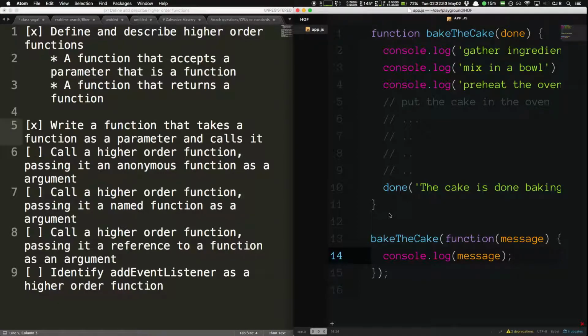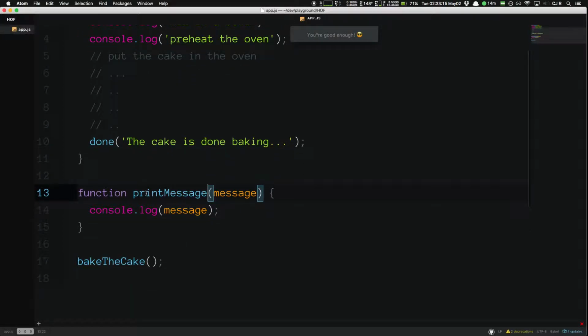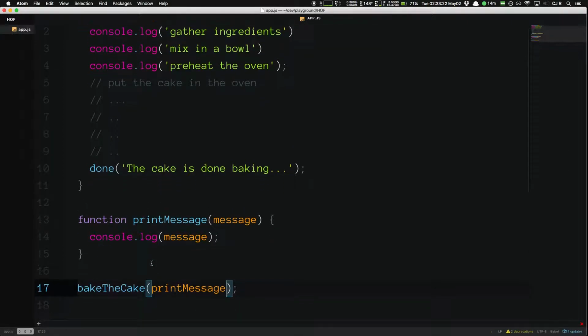So there are different benefits to whether or not we actually pass in a named function. This right here is an anonymous function. And the idea is we didn't have to predefine it, we defined it inline there. So that is an anonymous function. I could, however, define the function out here and call it something like print message. And then now that this function has a name, instead of passing it in and defining it on the same line, I can just pass in the name itself. And compare this with the anonymous function version, they are exactly the same thing.